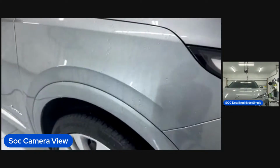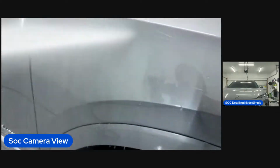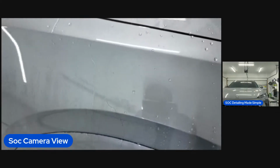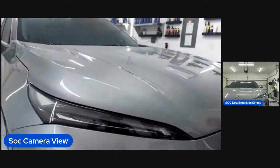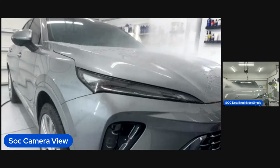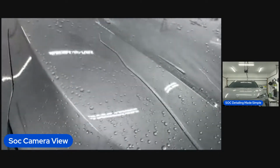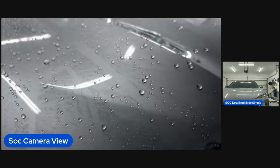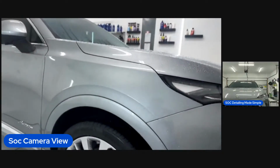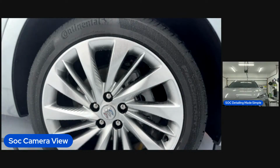So this coating that I have here is, hopefully I could take a guess and see what coating I have on here. And it is super hydrophobic. I'm really impressed, and obviously very, very glossy. There it is right there. Nice, tight, round beads, as y'all see there. Now, in terms of the wheels, I did coat the wheels as well, and I coated them with this one. I could tell y'all right off the bat: the paint is with C6 Diamond Gloss. That's what I ended up putting on the paint.